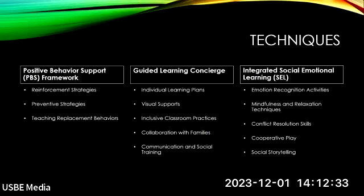Now, preventive strategies are antecedent strategies. That means before the behavior occurs. Ideally, that's changing the environment based on the behavior, or environmental enrichment. Most early education environments are very enriched environments. In an enriched environment, there are a lot of opportunities for the student to respond. So there are going to be a lot of social opportunities. You may have to make them. There are going to be a lot of play opportunities. You may have to make them. There may be a lot of eating opportunities, probably not, but I like those. But that's part of an inclusive environment, including a lot of sensory things and teaching replacement behaviors.